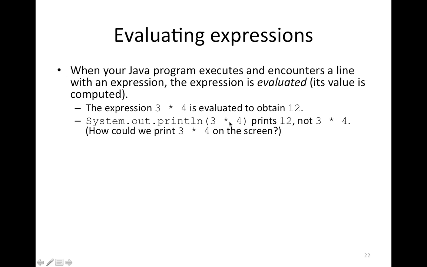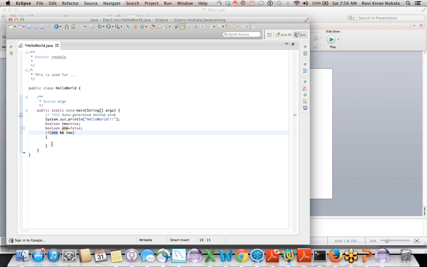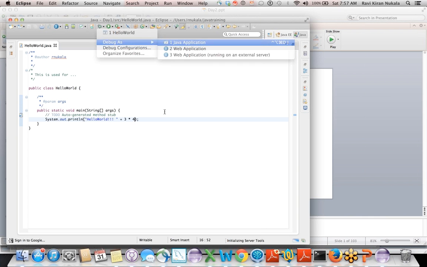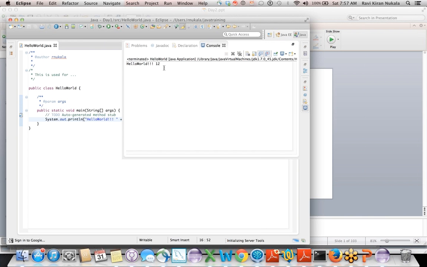But you can ask me a question. How can I display 3 times 4 alone? I don't want it to be evaluated. Let's see what this will return. It returned 12, right?